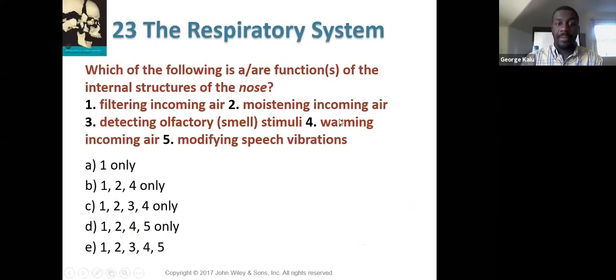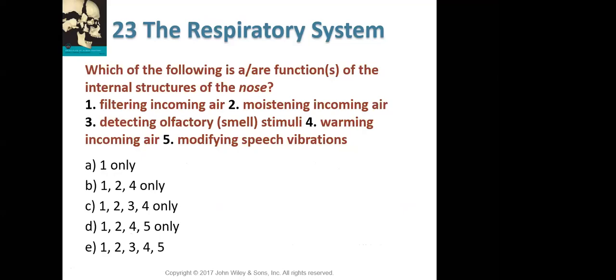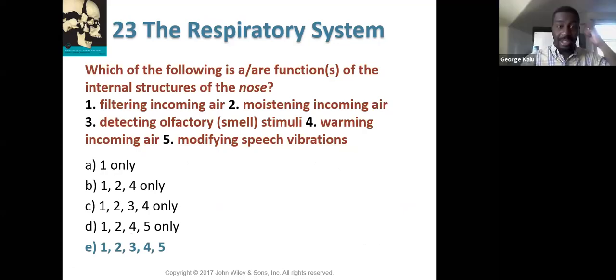Okay, so question here. Which of the following is or are functions of the internal structures of the nose? Number 1, filtering incoming air. 2 is moistening incoming air. 3 is detecting olfactory or smell stimuli. 4, warming incoming air. Or 5, modifying speech vibrations. I think all of it. That's all of them, right. Yes, the nose is going to be involved with all of these different functions.